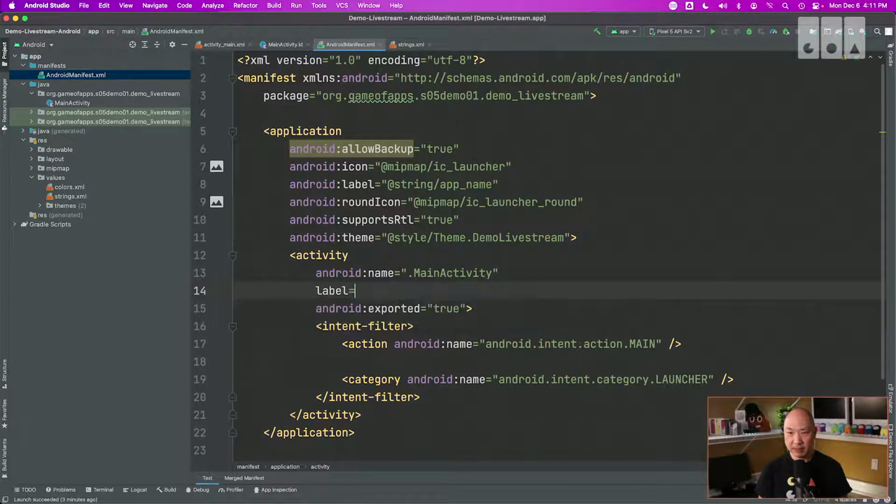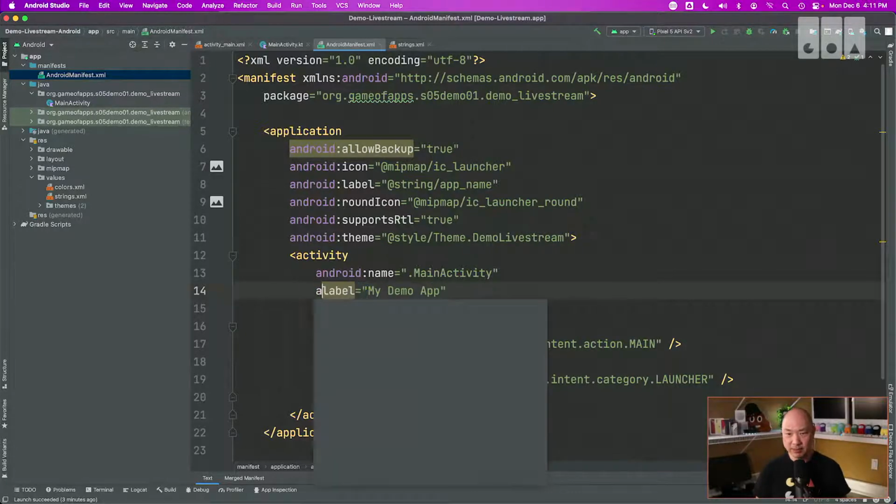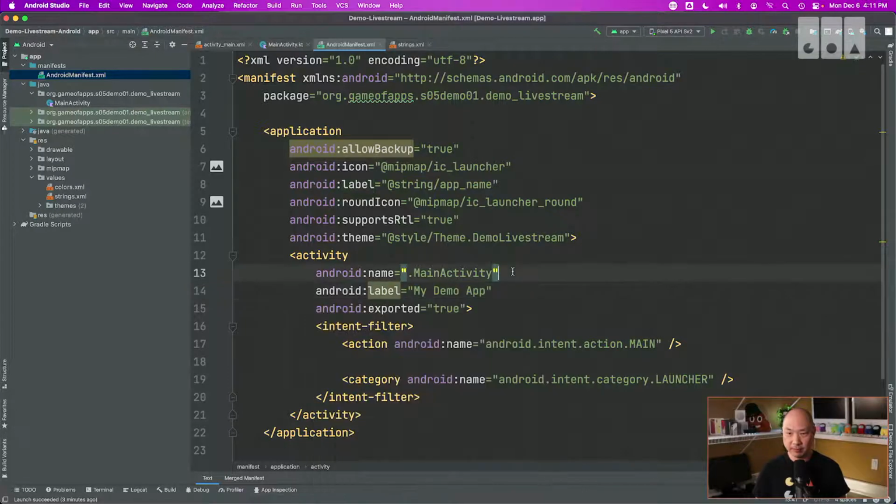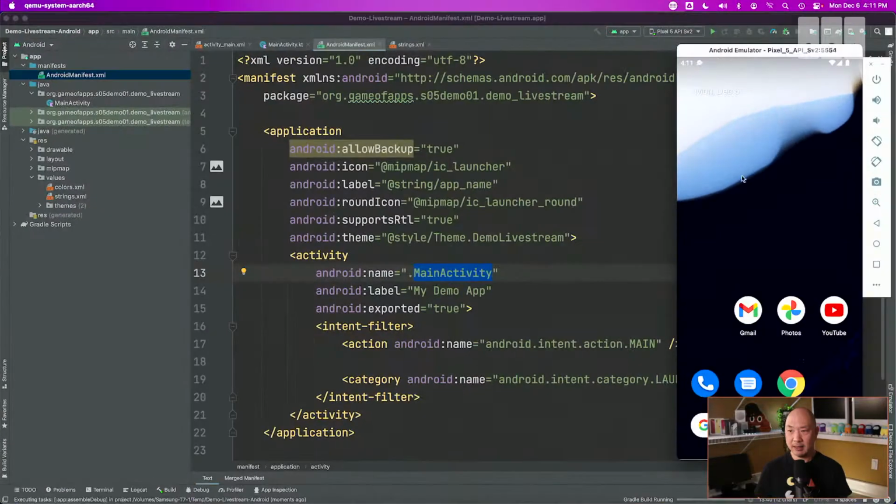A label equals, and then I can go My Demo App. Well, actually, I'm supposed to do android:label. All right, this activity is my main activity. So let me run this. And it should be called My Demo App now.